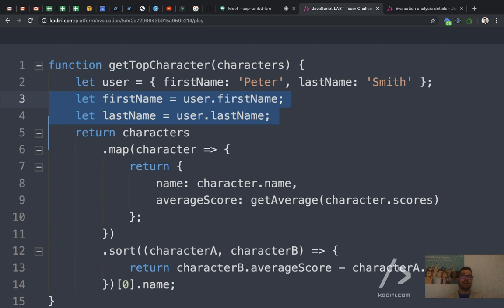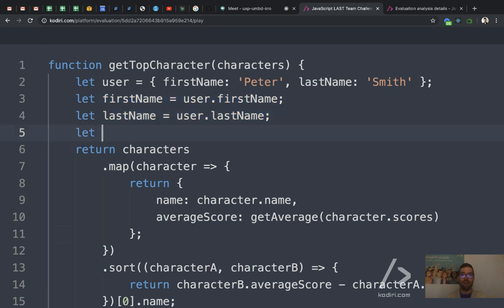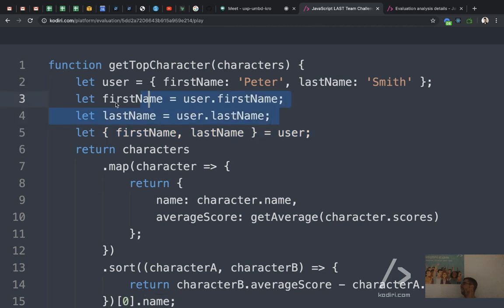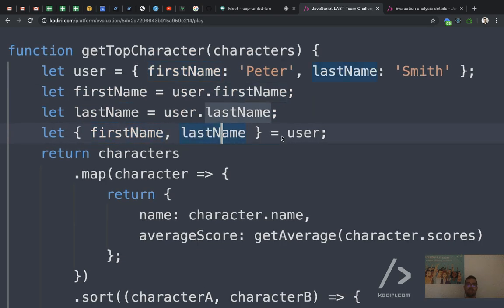That's fine. However, there is a shorter way to write this code with modern JavaScript. You can do that. Look, let curly braces, firstName, lastName equals user. So this line is equivalent to these two lines. And how can we read it? The way we read that is, please go to the user, find a property called firstName, here you go, and assign the value, Peter, to a new variable called firstName.